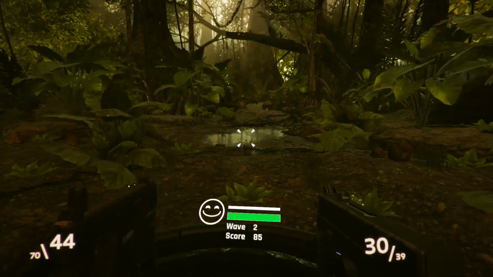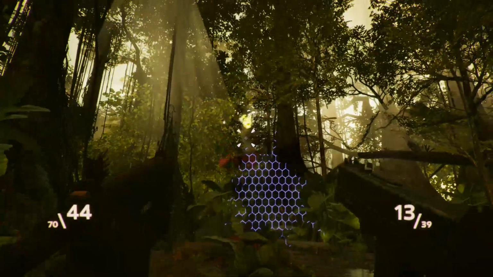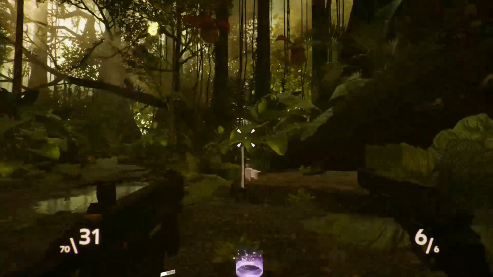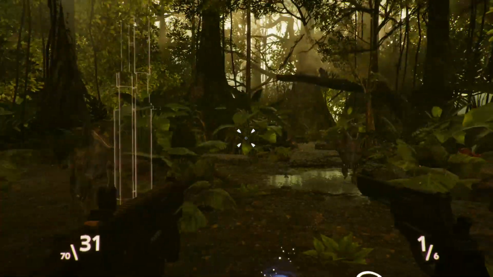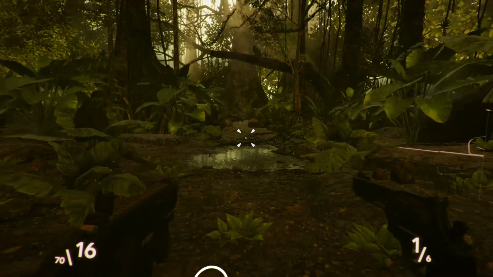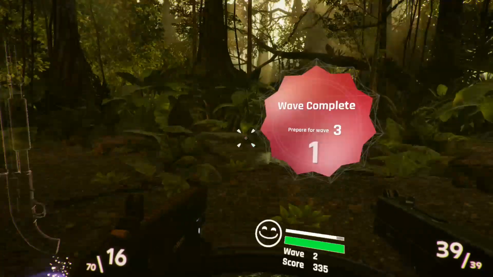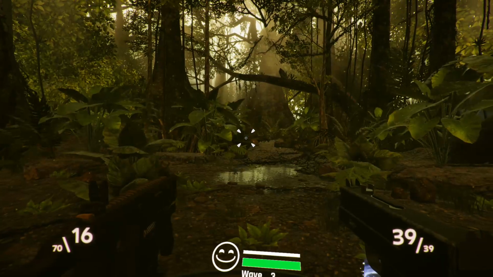I'll have to look into the different unlocked weapons. I'll post them on Twitter when I find out what everything is. Oh, here comes the dinosaurs. Going all Jurassic Park on us now. Wave complete. Prepare for next wave. Shields full.